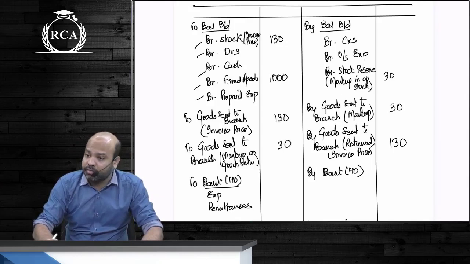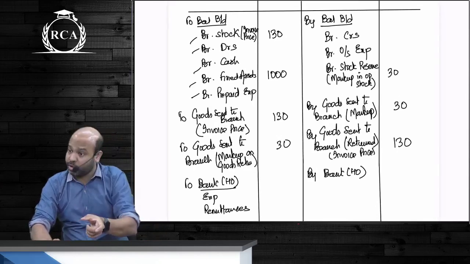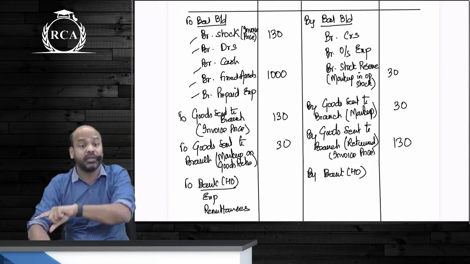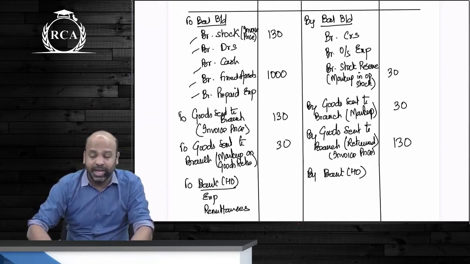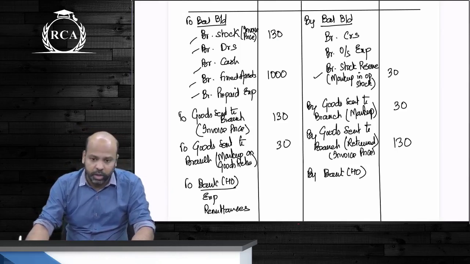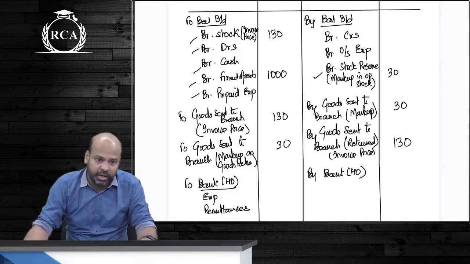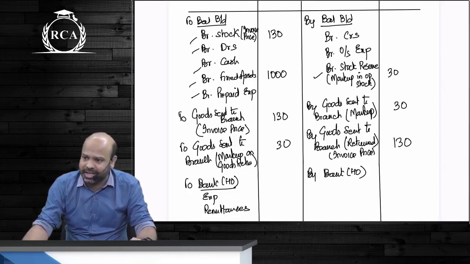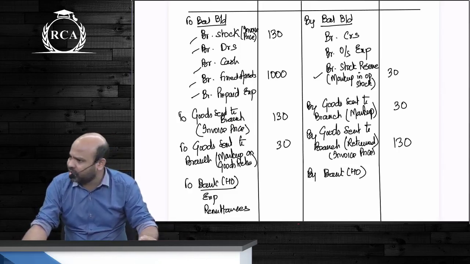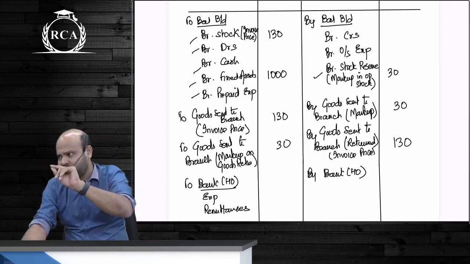Branch stock will be disclosed at invoice price. But because the objective is to arrive at the overall profit, you immediately reverse the markup on that by writing it on the credit side as by branch stock reserve. By balance brought down, you should have all the opening balances of liabilities. You will have by branch creditors and by branch outstanding expenses. We did not see creditors in any question, guys. Outstanding expenses, there was no opening balance. There was only a closing balance in one of the questions.